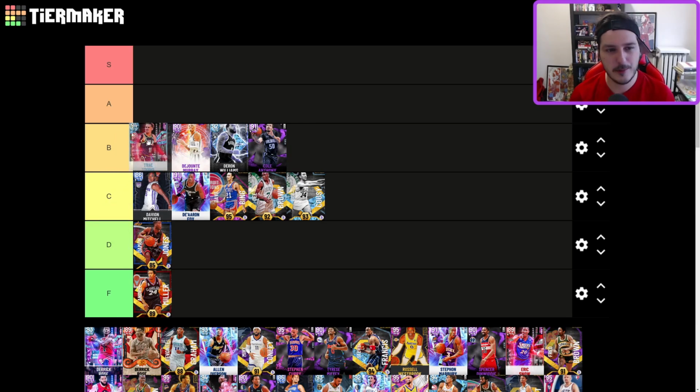Trey Young. Come on, you knew Trey Young was going to go high. I love Trey Young. Look, if we're talking strictly next gen, I think Dejante Murray is actually better than Trey Young, but Trey Young is really, really good on current gen because his release is so fast. It's actually fast to the point where it's like hard to time sometimes.